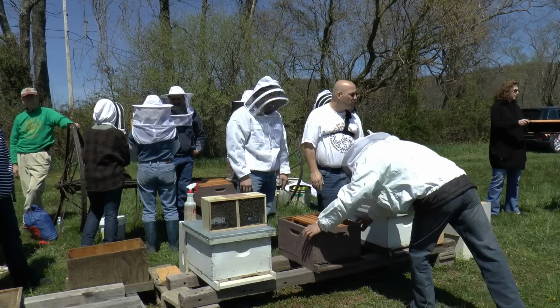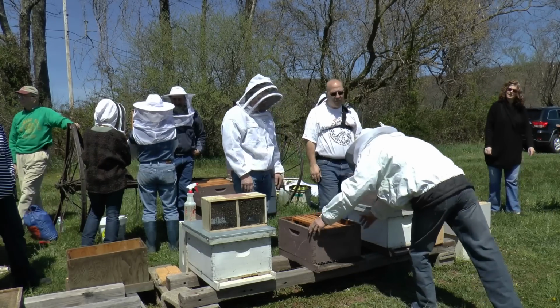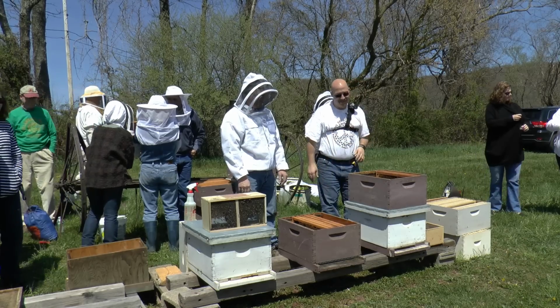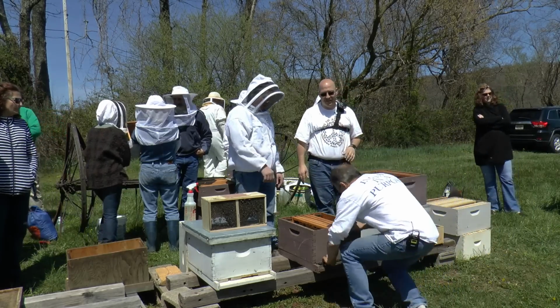Bob, do you have a better bottom board, or do you care? Well, Bob will blue tape that. Don't worry. I think it's the mouse guard. Oh yeah, it's Bob's magic mouse guard. That's what that is, that's a mouse guard.